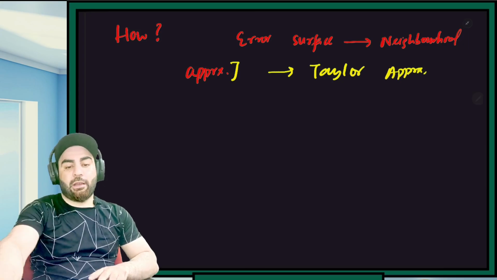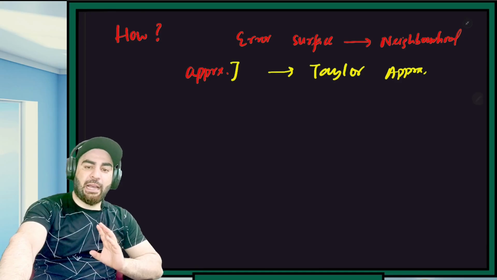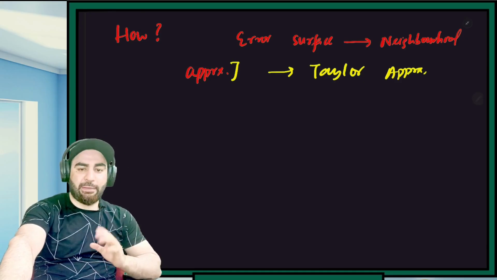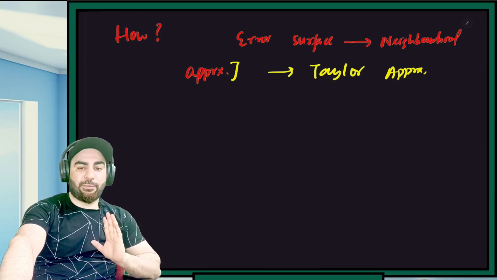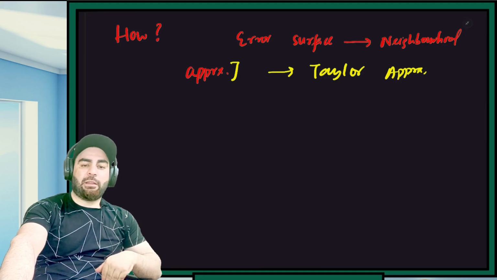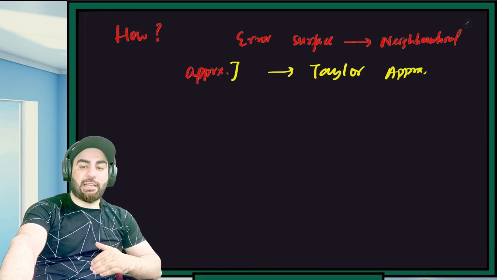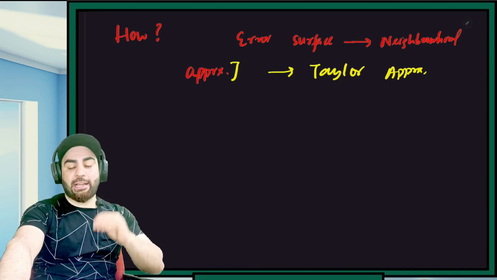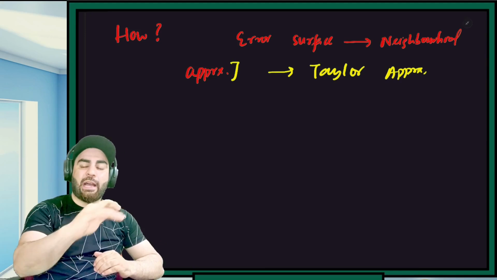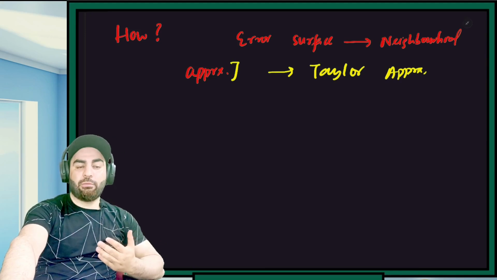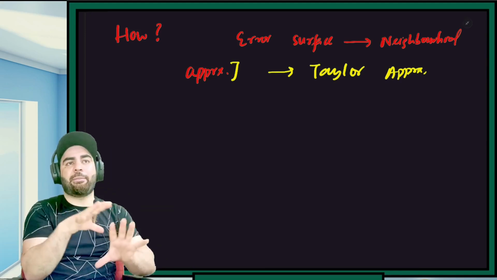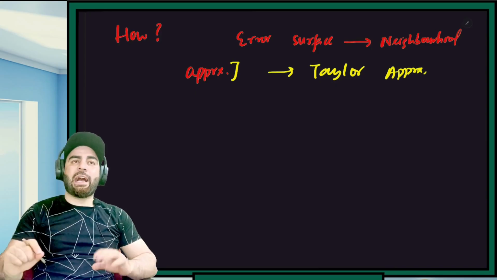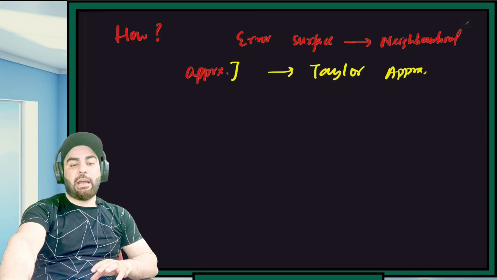I hope that you know a bit about Taylor approximation. We'll talk about it in detail maybe. I'll just tell you what Taylor's approximation is, and then we'll cover the gradient descent algorithm in the next section. Now, I know the error surface, and at a certain point I have to get to some neighborhood in the vicinity of that point so that I know what step to take. Okay, now I will use this Taylor series.